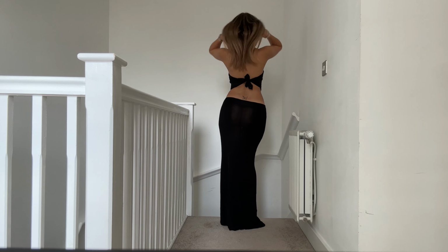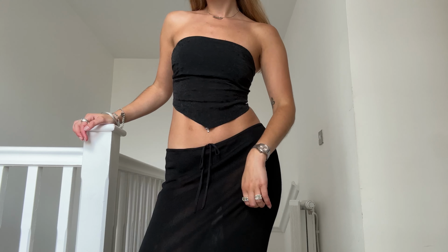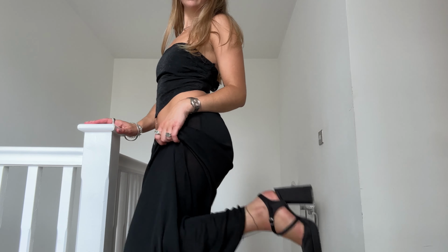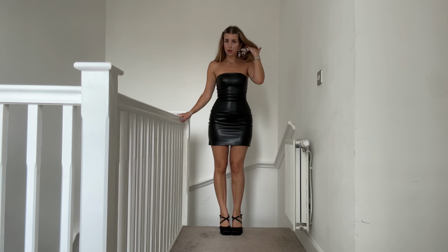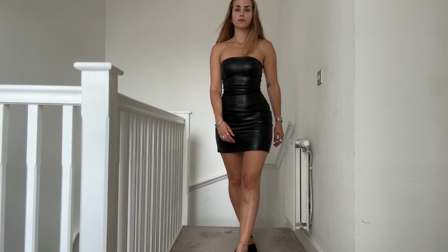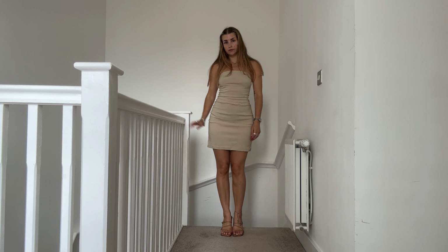This is a recreation of the Jennifer Aniston red carpet look on the mood board. So happy with this. You could do it with any long black skirt and a black boob tube. Very iconic moment, vintage Morgan Doutoir PVC dress. I was hot in this, as in temperature wise, but I love the look of it. It's so snatched. I call this my version of the naked dress.